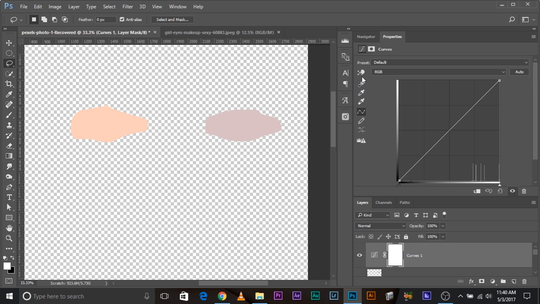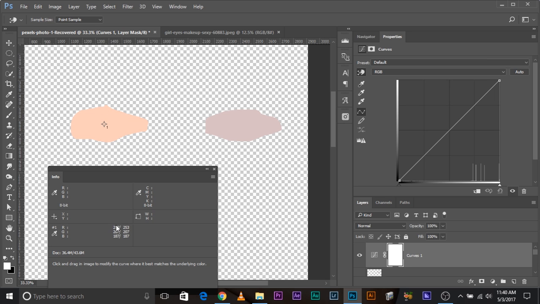So how to do that? Well, simple. Click on this icon, as you can see this one, and press and hold Shift and click on it. This makes a marker and this shows you the red, green and blue values of this color. So we need to have the same red, green and blue values in this color. So we need to sample this color into the curves. So how to do that? Press and hold Control and Shift together, Command and Shift if you are using a Mac, and click on it. What happened? Nothing happened. But if you go to reds, see there's a point there. Now, what are these points? These are the red, green and blue values of this color.